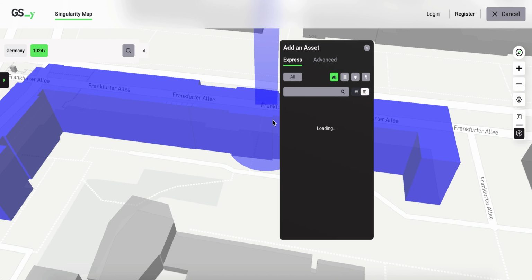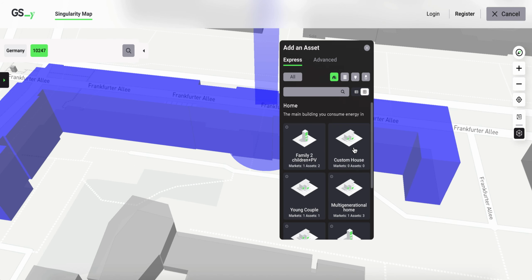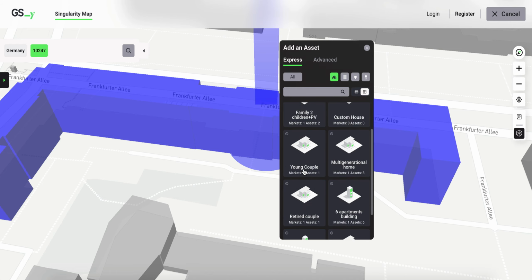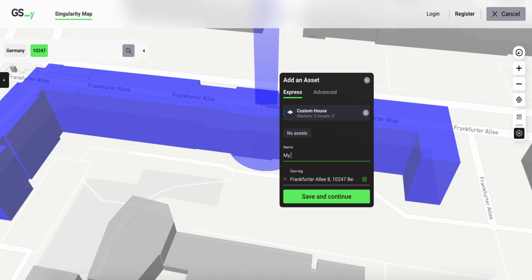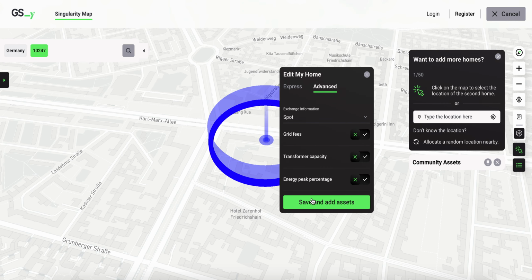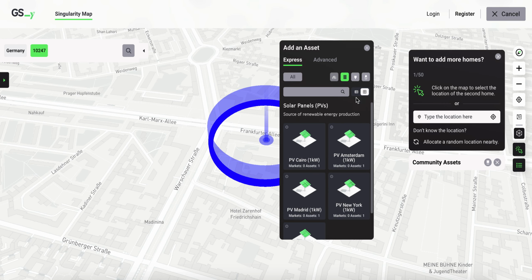So I'll click here to build my home, and I can configure a custom home, and I'll add all of my energy assets there. So in the library, I can add a custom home or one of the template homes that we have, and same for the PV profile if I have solar panels, the consumption or load profile, and the energy storage. So I'll add a custom home and call it my home. And then that zooms me out and I can start adding assets inside my home.